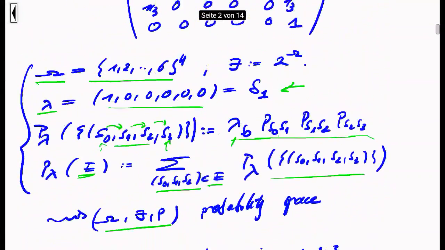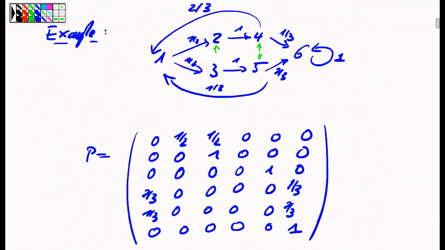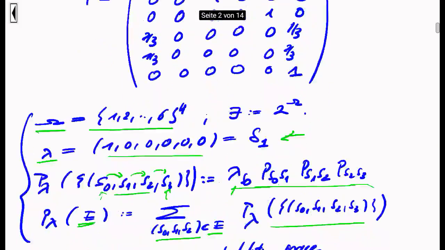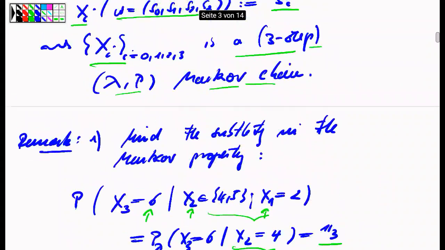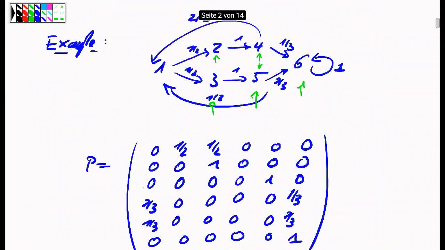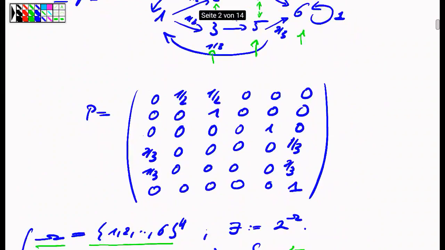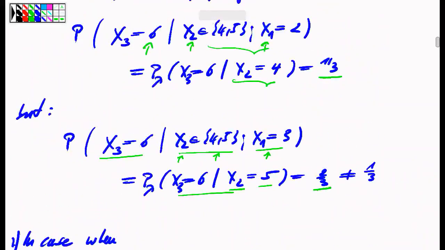So this is just, if you like, the lower leg of this graph, saying that the process before being in 6 was in one of the 2, 4 or 5, and even before that, it was in 3, just means nothing but that the process before being in 6 was in 5. So therefore, this conditional probability is just the same as asking what's the conditional probability to be in 6 when you are in position 5 before, and we read off from the graph that this is 2/3, just by the way that we designed this example. This is the lower leg here, so this probability here is 2/3 by definition of all these quantities. And we see that this is not the same as 1/3.